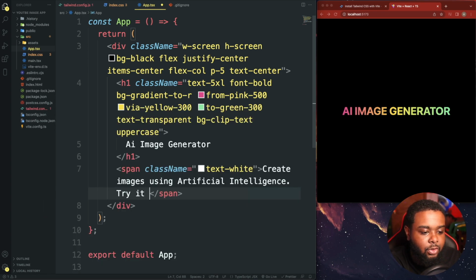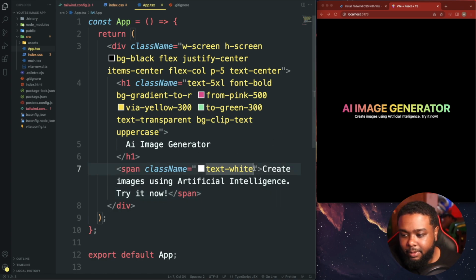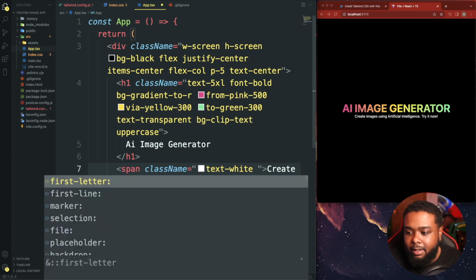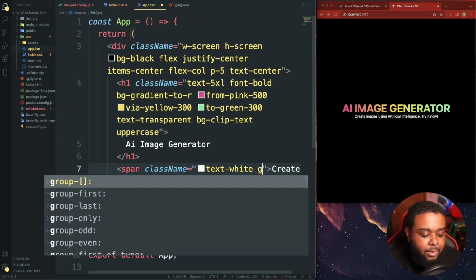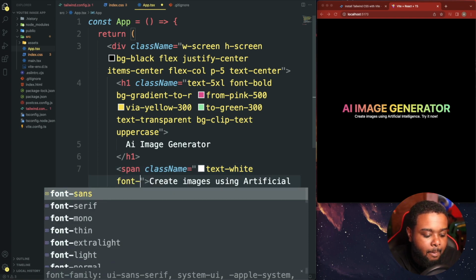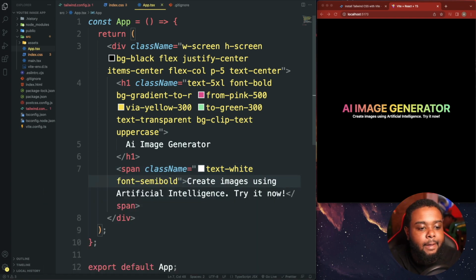Try it now. That's what I put. All right, there we go. So we got text-white for the span, and we're just gonna do a font of semi-bold. Like that. All right, nice.